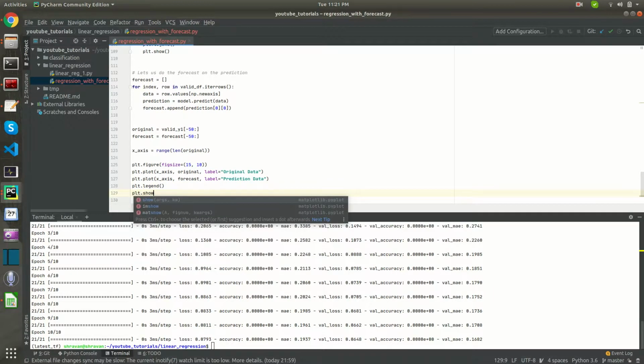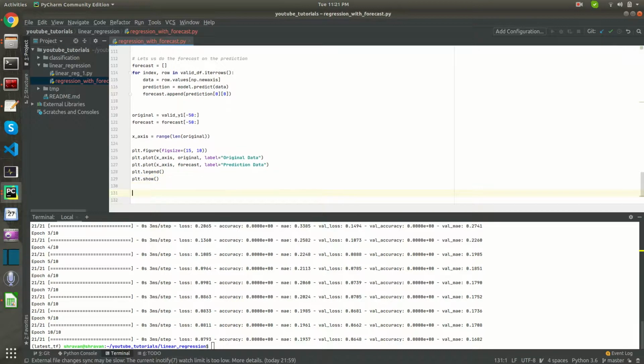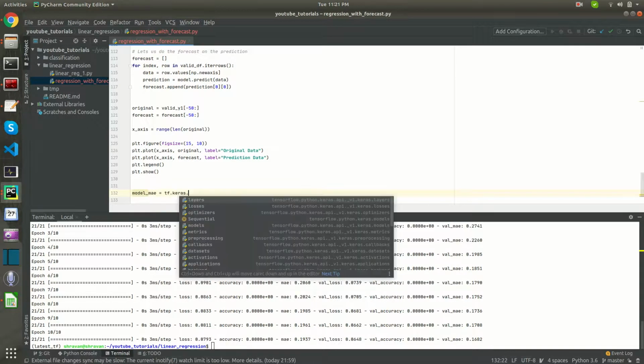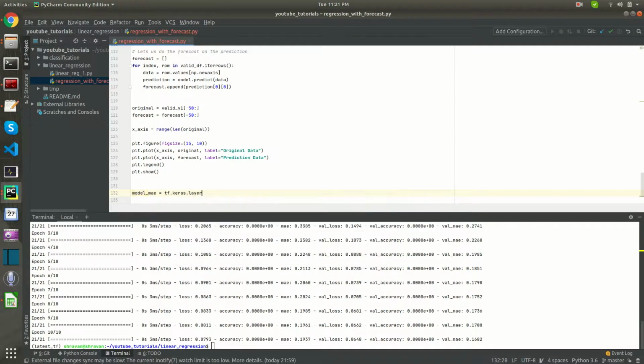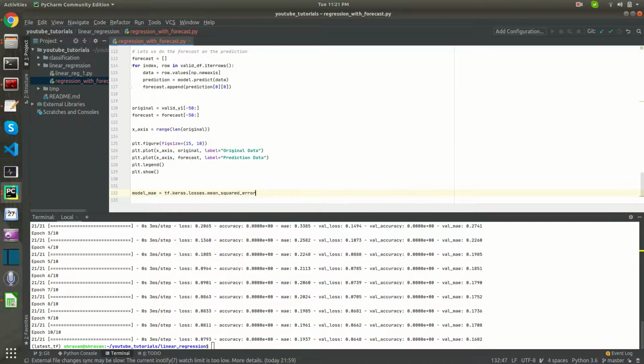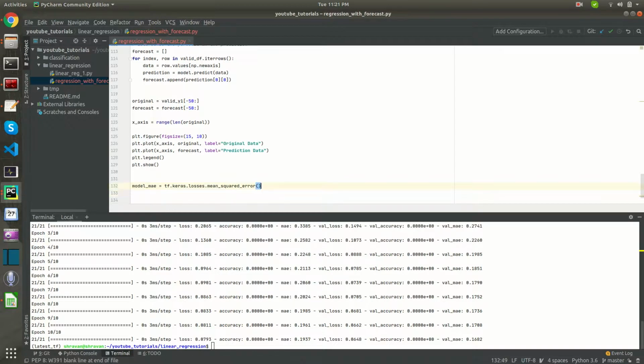Now let us see the forecast. Maybe we'll also calculate the MAE for our model. Since we have done the forecasting or prediction, just pass in the labels and the predicted mean absolute error.